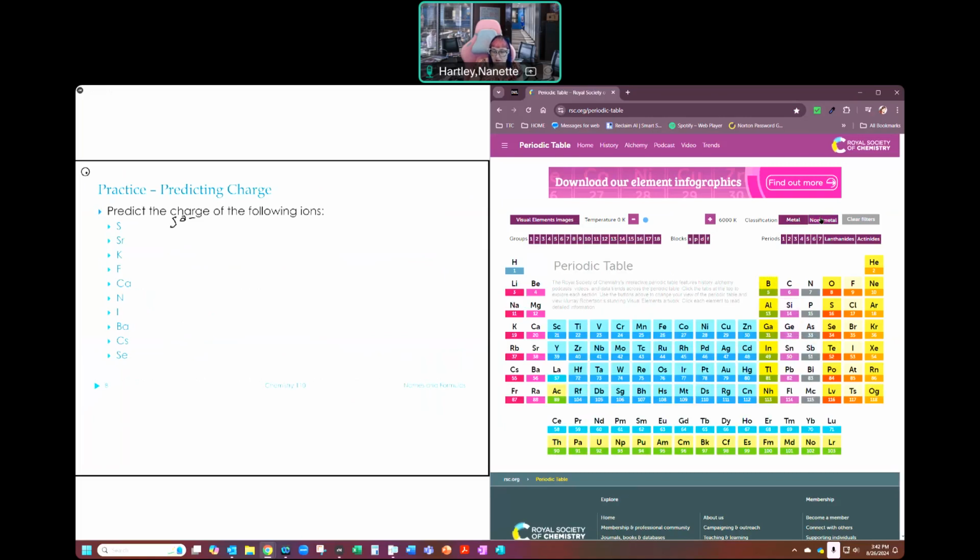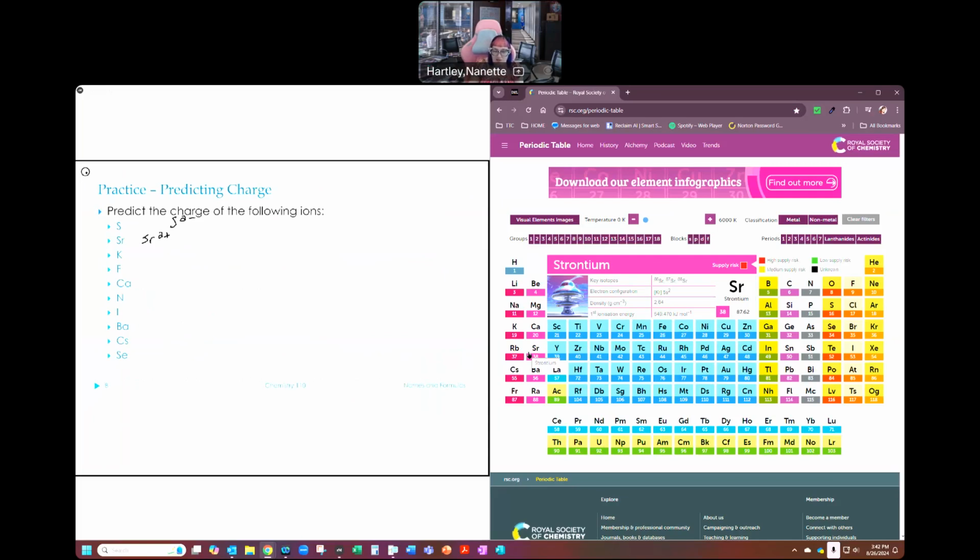Let's go see if we can find Sr. Looking around. I see Sr is over here. He's a metal. So if he's a metal, he's going to lose electrons, so he's going to be positively charged. Since he's an alkaline earth metal, he's going to lose 2 electrons. So he's going to become an Sr2 plus. There's no reason that they're staggered the way they're staggered other than it's easier to read them. Okay, that's all.